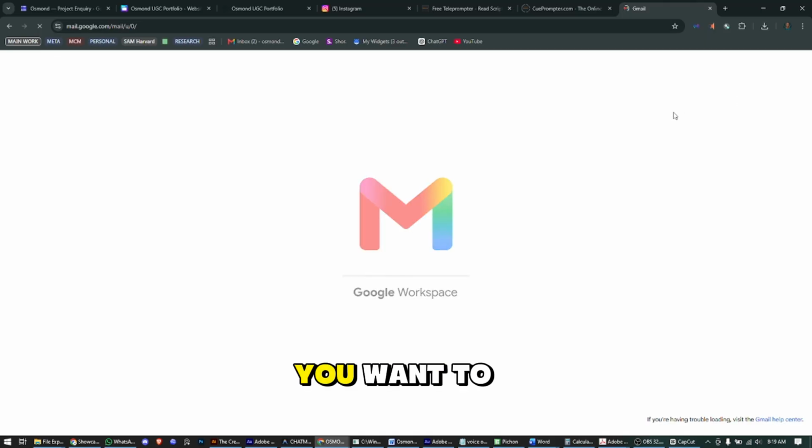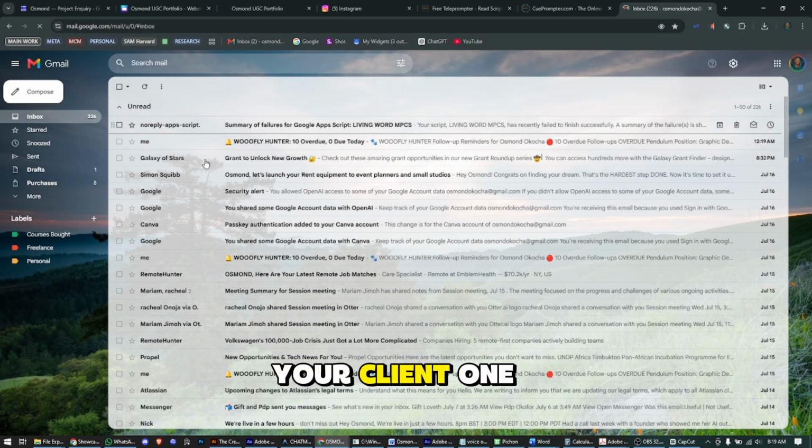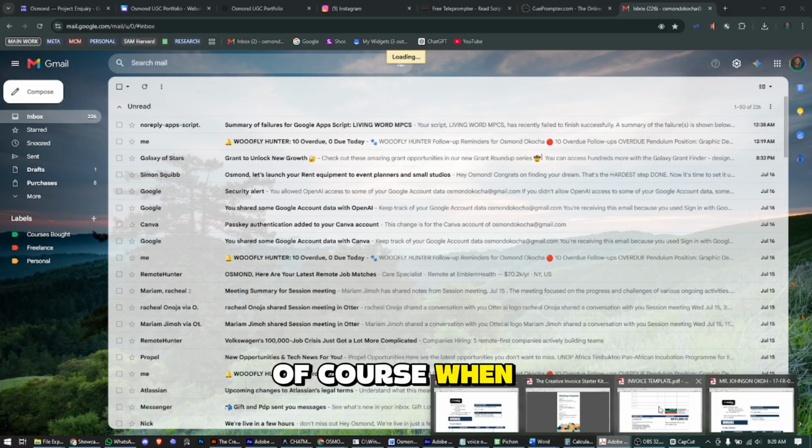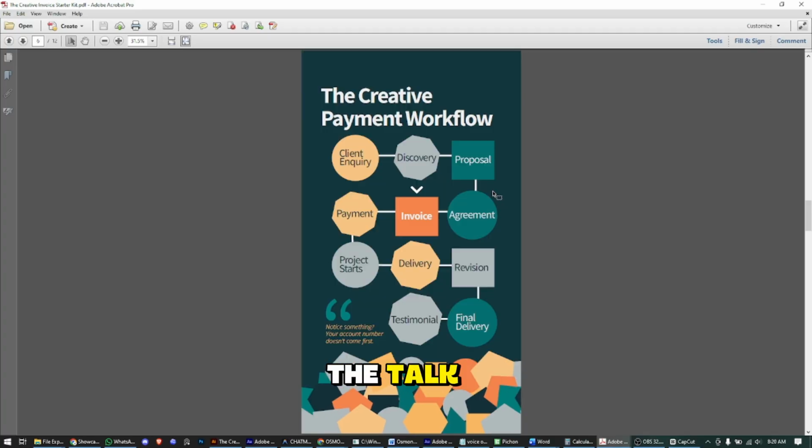So let's say you want to send this invoice right now to your client. One of the things you need to do is, since you already have this client's contact through, of course, when you started having the talk from the discovery section, you must have collected their email address, which is very necessary.